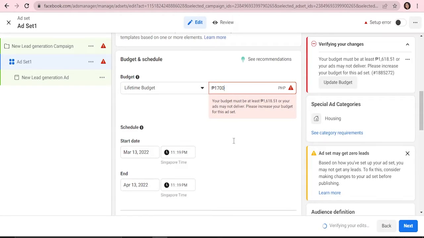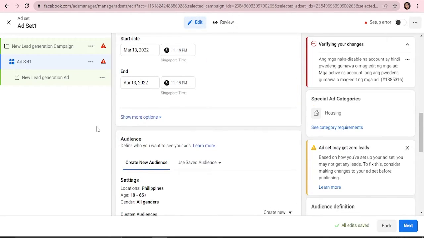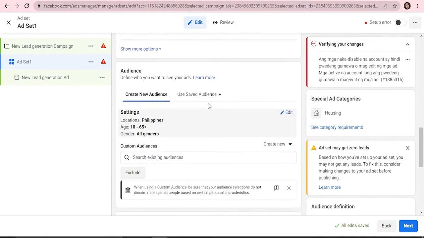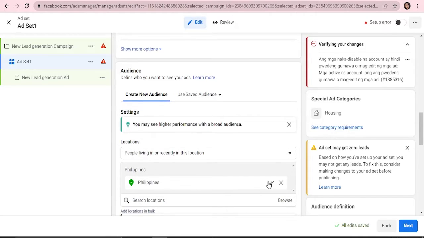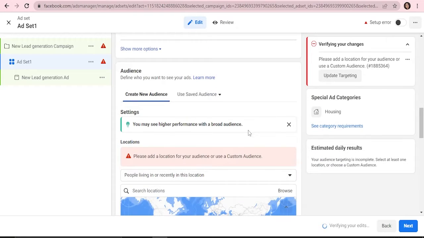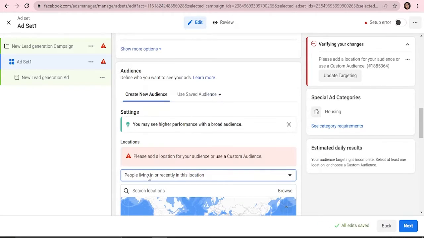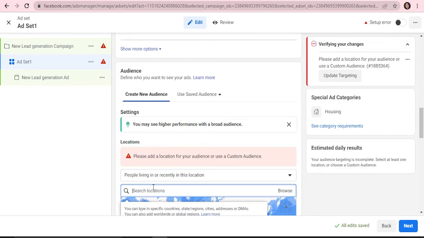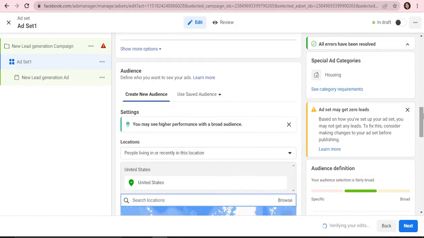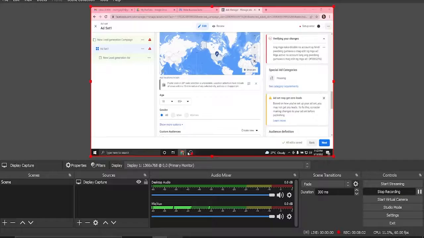And then scroll down and edit the audience. So you want to make sure that you select the correct location, and for this I would want to target those people that are living or recently just in this location.